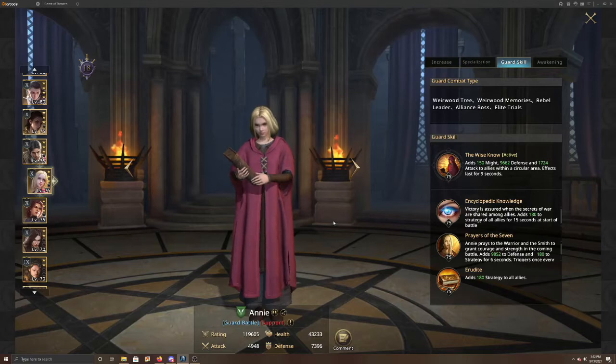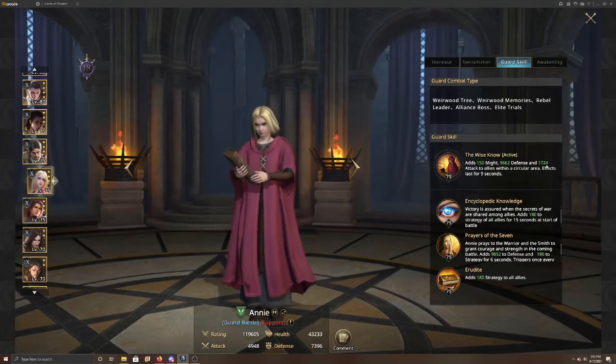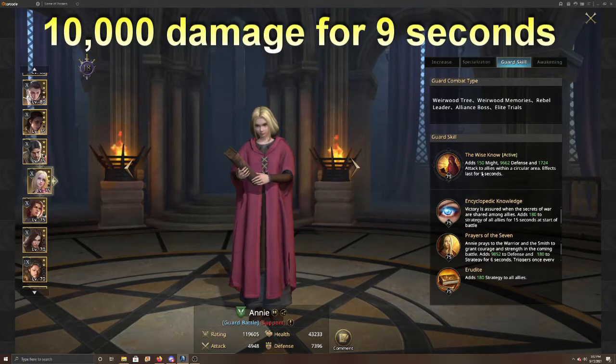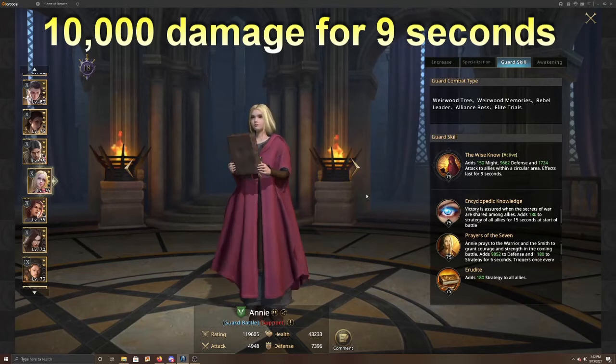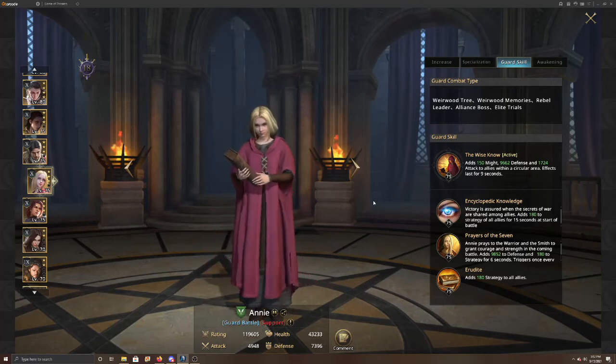So she's pretty good for most Rebel leaders, not even just the Cav ones, because when she gets this ability off, she's giving all allies 1,700 damage. So you times that by 6, and that's what you're looking at, which is almost 10,000 damage for 9 seconds, and then she's obviously trying to get an ability off again. Once she does, it's another 10,000 damage per second. So that's doing quite a bit.